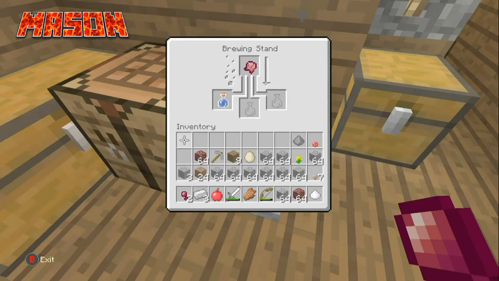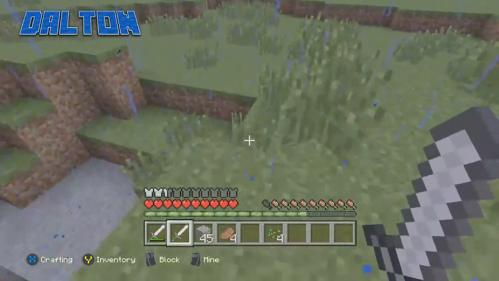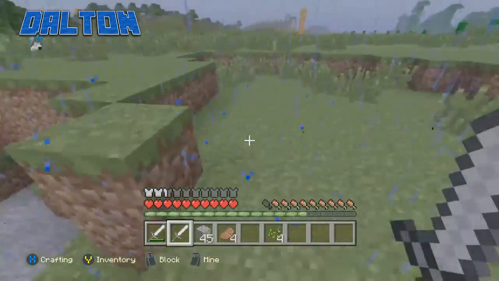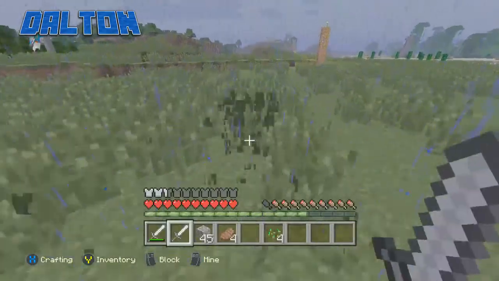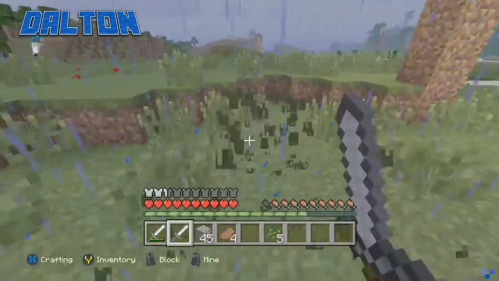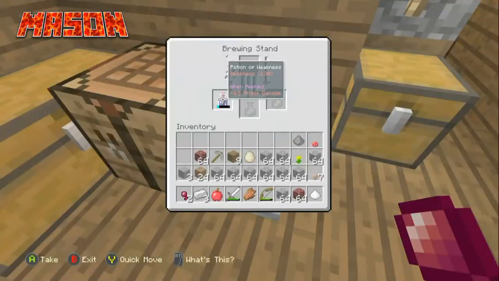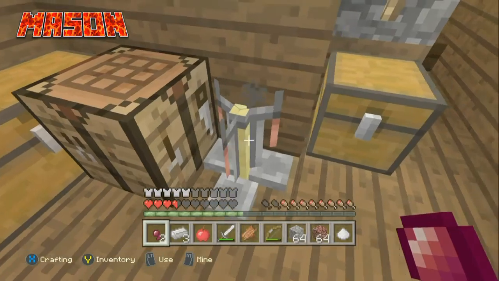Alright. With the spider eye. Let's see what this does. Hopefully it makes a potion of weakness. I think we just need a regular potion of weakness, not a potion of weakness plus. Yeah. I mean, if he's weak enough, boom. Yeah. Potion of weakness. Nice. Grab that sucker and start heading over here.